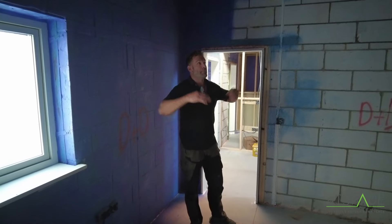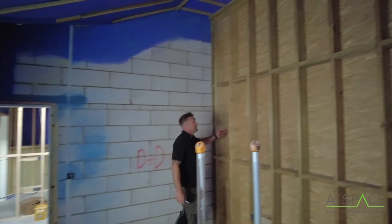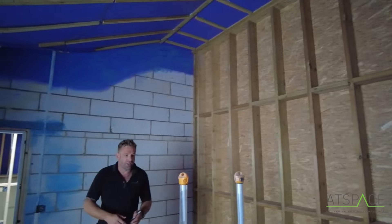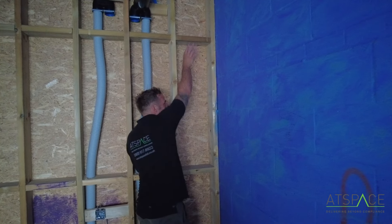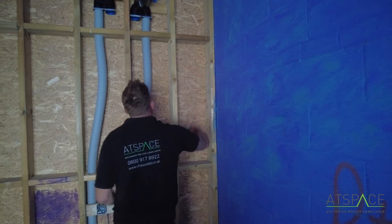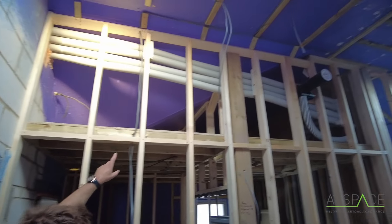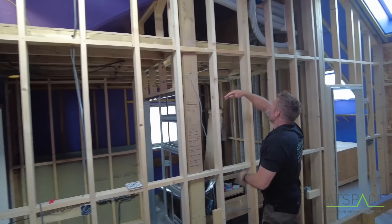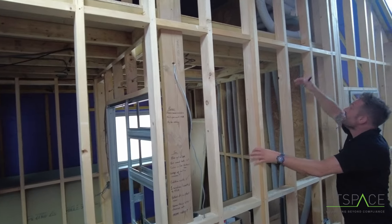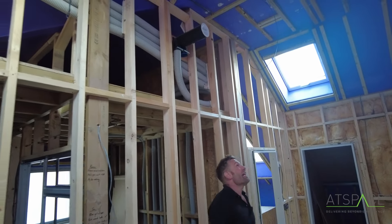With this VCL being painted, the whole building has been painted prior to fitting these internal stud work walls. Because what you don't want to do - same as the floor - is stop and start up to here, leaving a whole panel behind it without any VCL. So it's important to do that before you put the internal stud work in. Then you can apply a flat ceiling and not have to worry about the airtightness. It's got an awkward ceiling up here, so rather than try to plaster an awkward ceiling, we've put a suspended flat ceiling in. It doesn't matter about the airtightness above, it doesn't matter what you drill through here - this whole room is completely airtight.